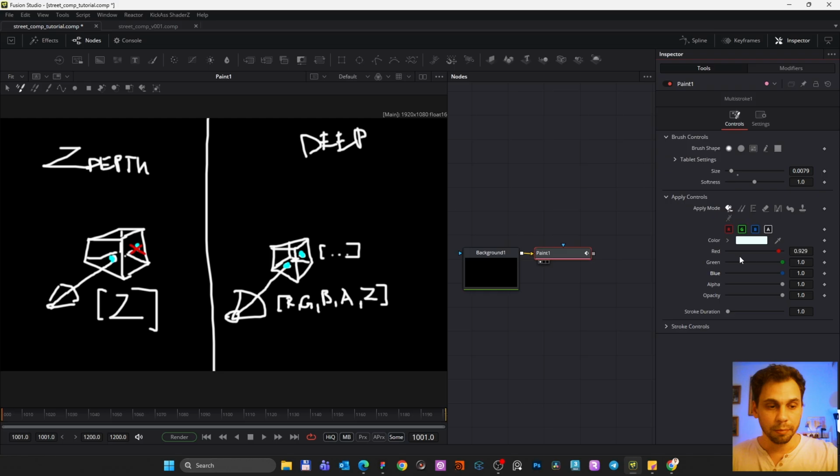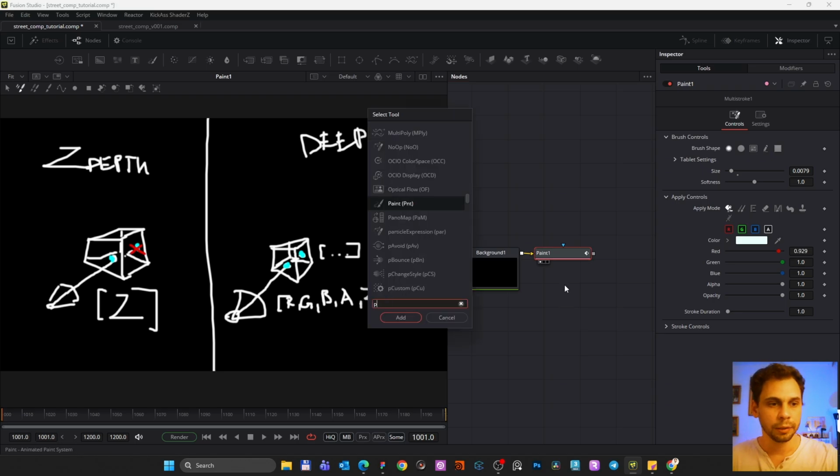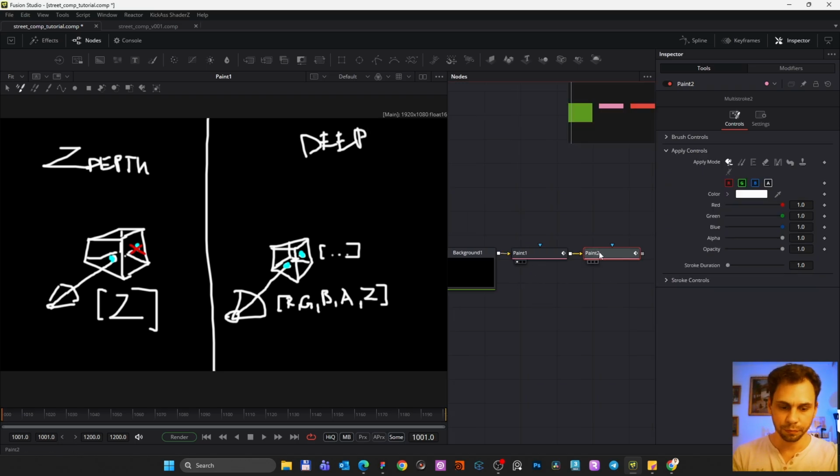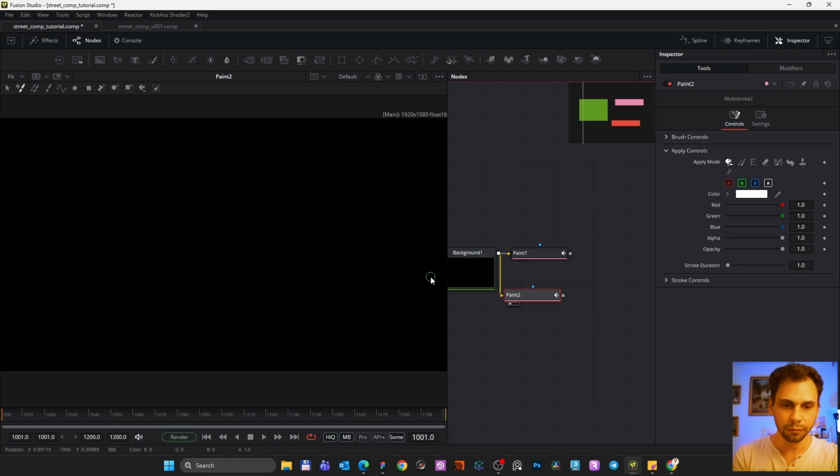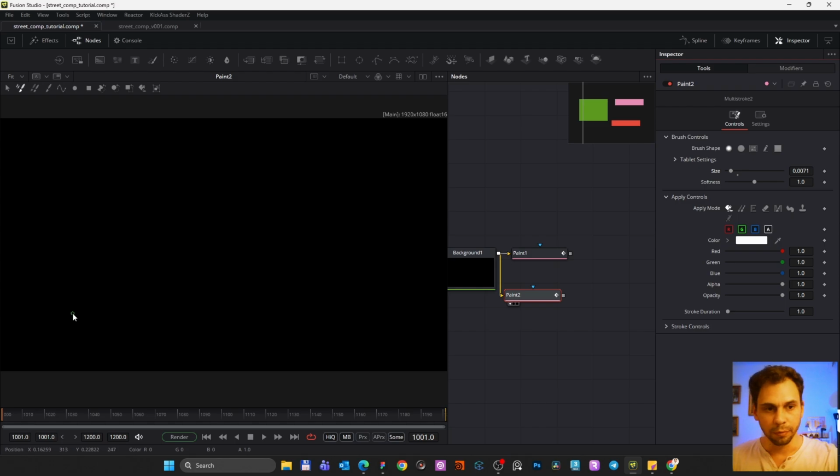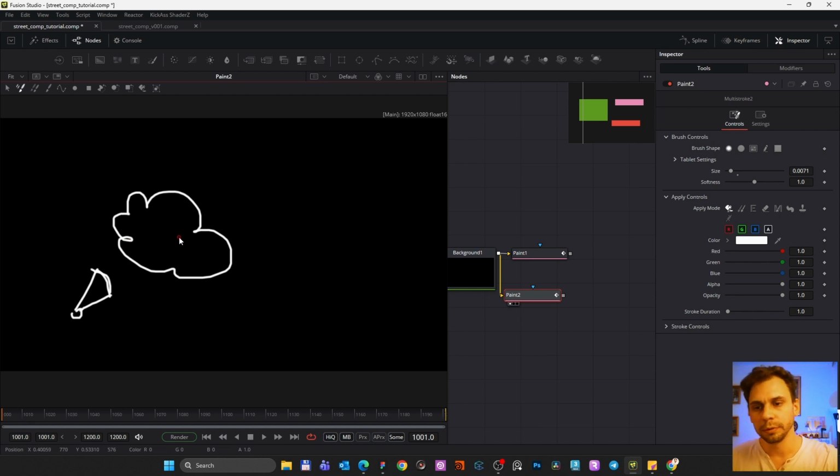And the same will happen if we have any volumetric effect. If, let's say, we have a cloud, here's my camera again. If we have a cloud, this object is volumetric.